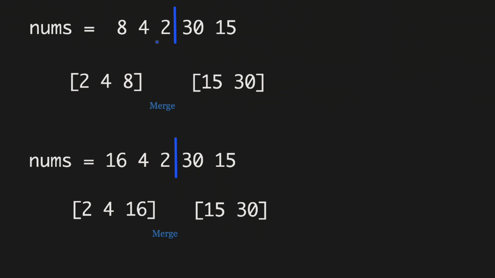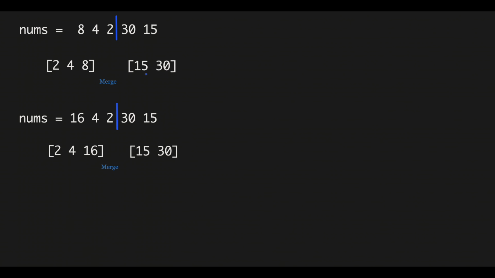If we look at this array, can this array be sorted? And the answer is of course yes. We have done it today so many times. But now consider this array. Can this array be sorted? If you observe closely, this array also has two partitions, one with numbers 16, 4 and 2 with 1 set bit and numbers 30 and 15 with 4 set bits.